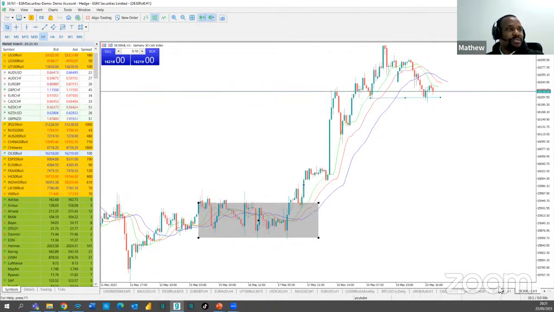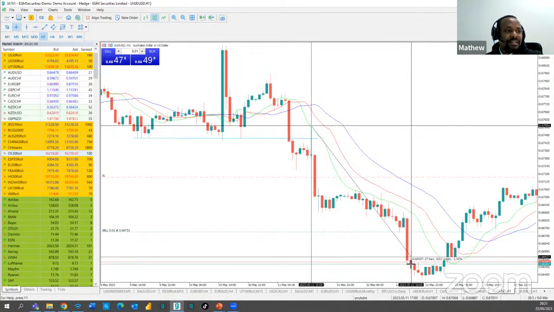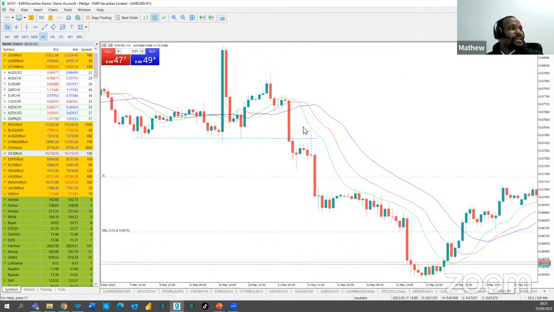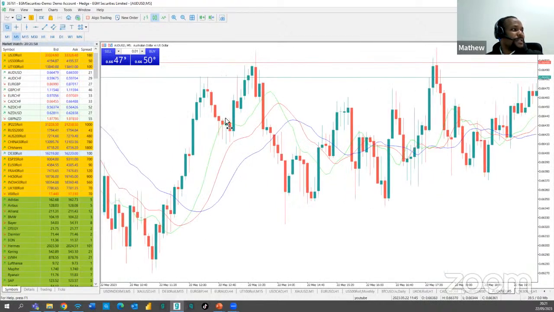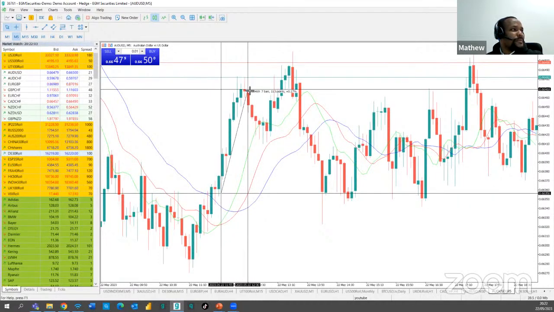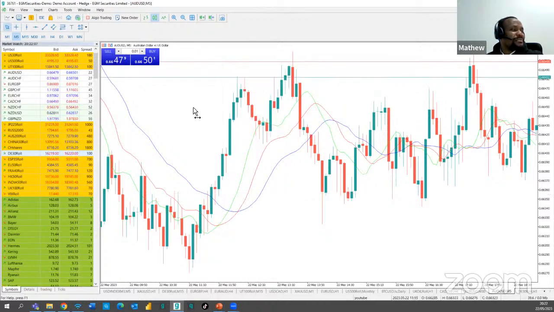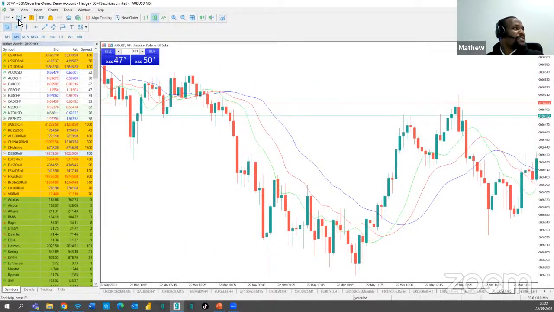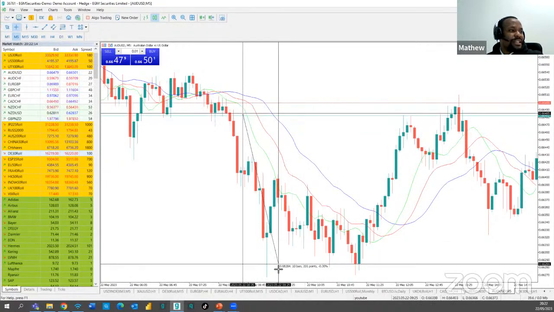For example, let's go to AUD USD. If you get this confirmation to the downside, this one gives how many pips? Let's say 100 pips. But if you had the same confirmation on a 5 minute, maybe how many pips could you have gathered? Like this one here. This is an upward move. This is close to 11 pips, something like that. This downward move seems so big, but look, it is just like 20, 30 pips.